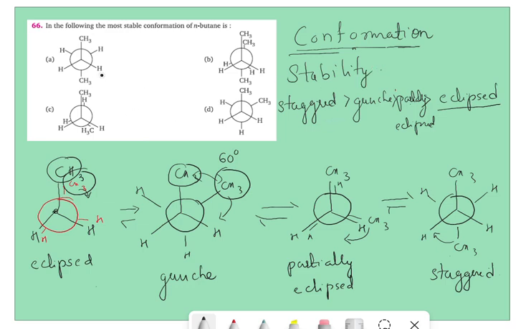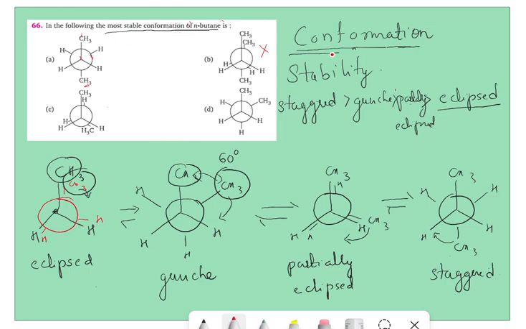Now, the question is about the most stable conformation for N-butane. Check if all the structures have 4 carbons. So 1, 2, 3, 4. This is how you count. Students, observe carefully. 1, 2, 3, 4. Yes, it does have 4. Look at this. 1, 2, 3, 4 and 5. So definitely this is not the option because they are asking for N-butane. Now let's check this. 1, 2, 3, 4. Yes. So the answer has to be among A, C and D.